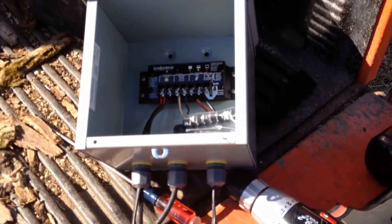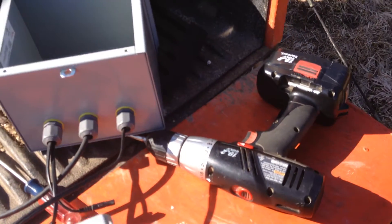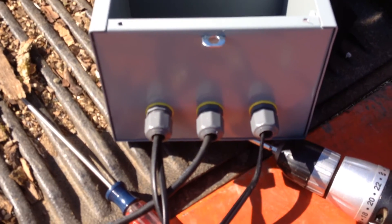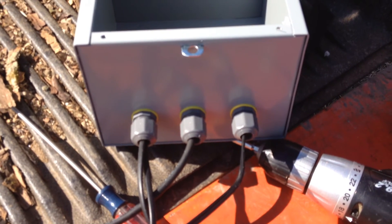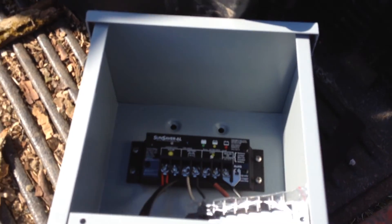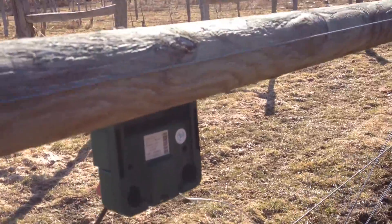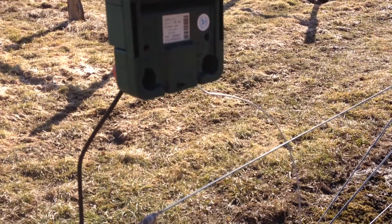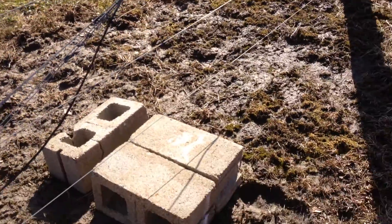All of that is bundled up inside a nice 3R container — weatherproof, it's got a rain shield on the top and weatherproof seals on the bottom. Not so much for weather since they're on the bottom, but I don't want a hornet building a nest in here, I don't want wasps in here. All of this is going to get mounted on the back side of this rail, and I've got enough clearance with this wire here — I can just squish it, and that's a ground wire, no big deal. One wire will go up and under and right back into the fencer, and the battery sits down here on this pedestal.